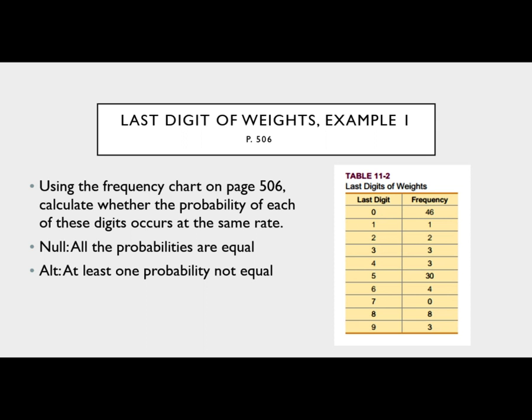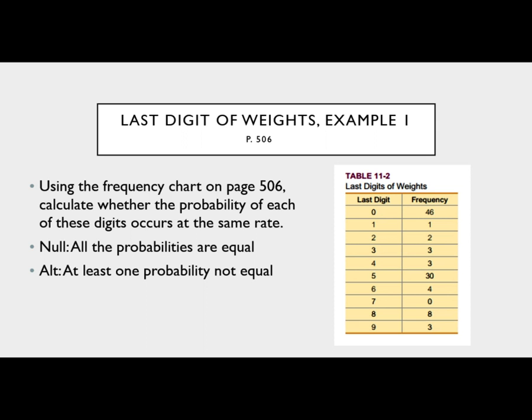In contrast, if people are actually weighed, the weights tend to have last digits that are uniformly distributed, with 0, 1, 2, 3, 4, 5, 6, 7, 8, 9 all occurring with roughly the same frequencies. We could subjectively examine the frequencies in table 11.2 to see that the digits 0 and 5 do seem to occur much more often than the other digits, but we will proceed with the formal hypothesis test to reinforce that subjective conclusion.